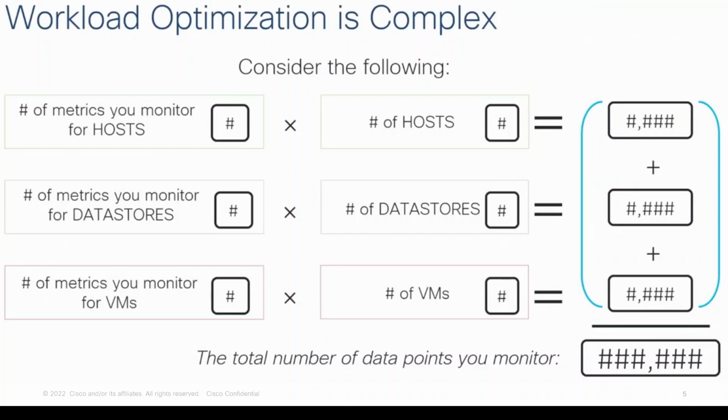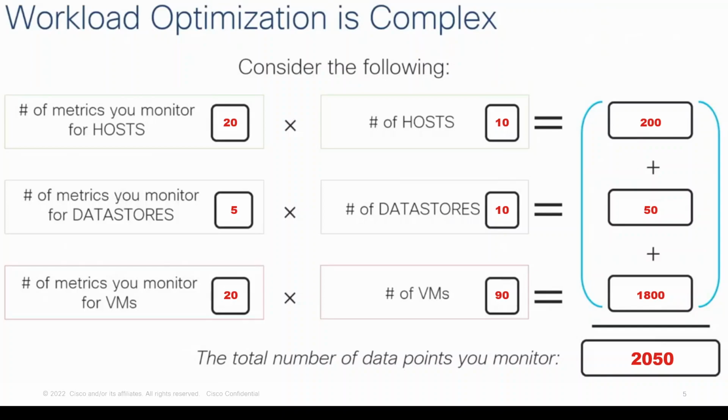For data stores, these data points might be things like total raw capacity, formatted capacity, deduplicated capacity, maybe capacity per storage tier if you've got different tiers, estimated capacity expiration date, and so on. And for VMs, these data points are much like the hosts, right? Total vCPUs, total vCPU threads, available vCPUs, total RAM, available RAM, total disk, available disk, network utilization, and so on and so on. So let's throw some numbers at these equations real quick and see what happens. I'm going to populate all of the blanked out number fields all at once. On the top line, we're tracking 20 metrics per host across 10 hosts for a total of 200 metrics on the right.